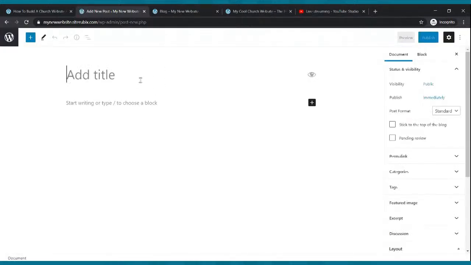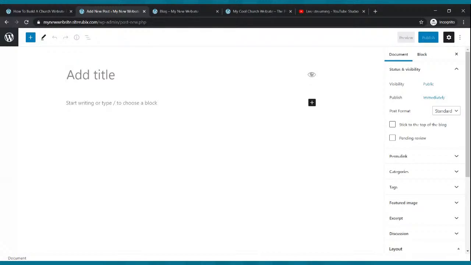All right. Now you could do testimonies, you could do updates, you could do praise reports, you could do a newsletter. It's your blog. You could do whatever you want. But here's the thing, write as many blogs as you want, as often as you want, because the more you write, the more Google likes. And the more Google likes, the higher your website ranks in Google. And the higher your website ranks in Google, the more people are going to visit your website. So write as often as you want.